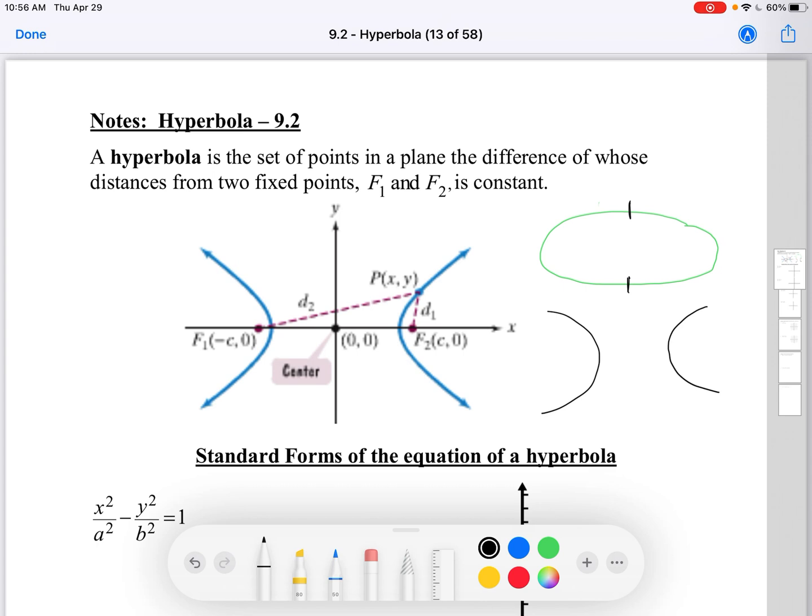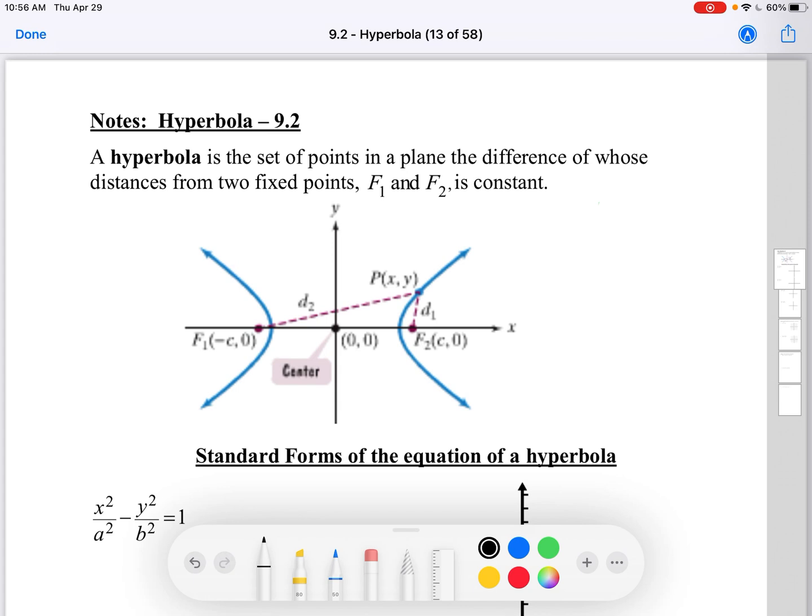So really, it's still going to make an oval. It's just going to make ovals going in opposite directions. They're not actually going to touch one another. We've talked about parabolas in the past when it comes to quadratic functions. And of course, a hyperbola we're going to talk about is going to be two parabolas in a nutshell, essentially. Same kind of idea, but we're talking two.